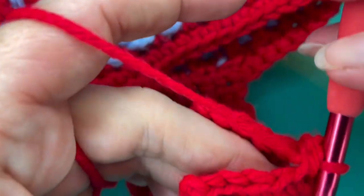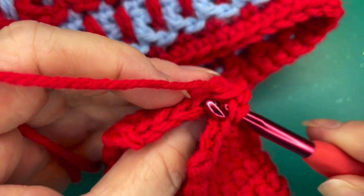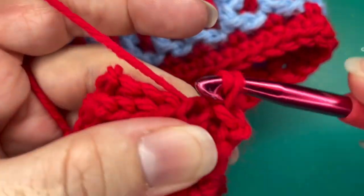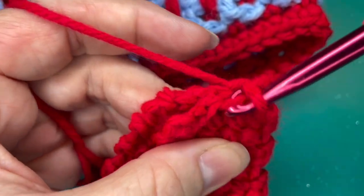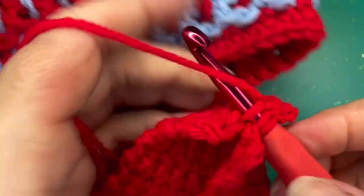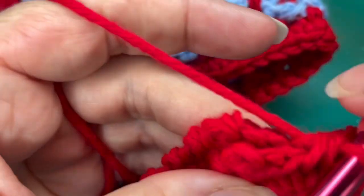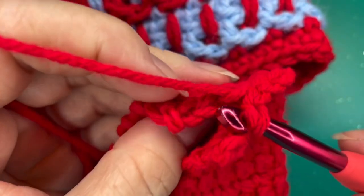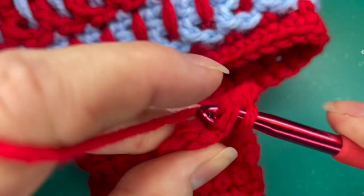We're going to go into, and I always take my hook and pick up like that. Front loop only, then the back loop only, and slip stitch through all 3. Let's do it a 3rd time. Okay, front loop only, back loop only, slip stitch through all 3. All right, number 4. Back loop only, front loop only, slip stitch through all 3.